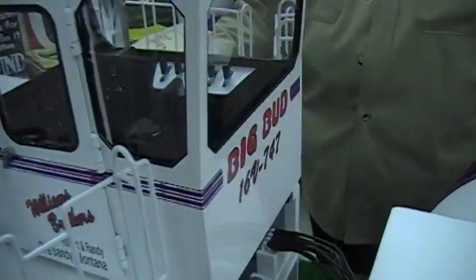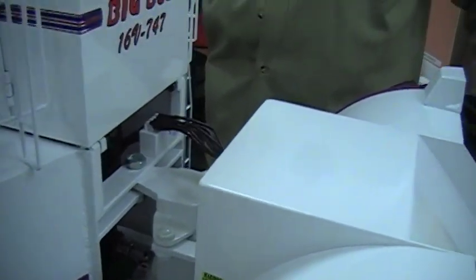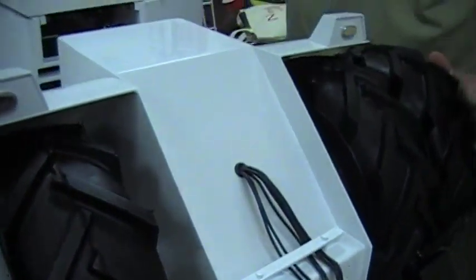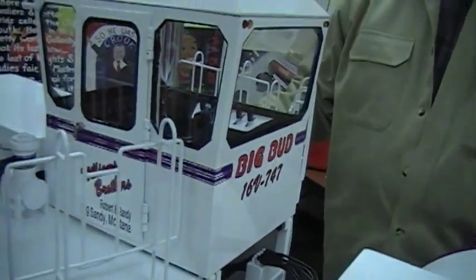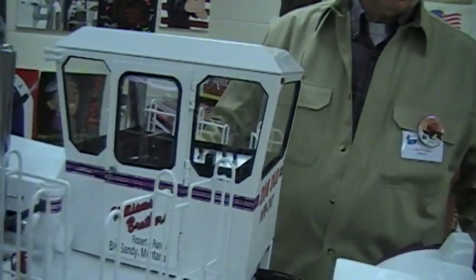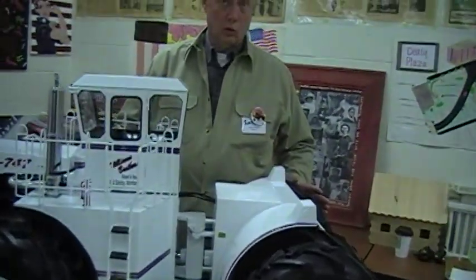Now, I guess when we take a look at this, you have all the detail of the real one. Do you have to lathe your own wheels for this, or what do you use for the tires and wheels? Well, you can order your tires from Miller Tire Company in Ohio. They're Troy-built tires. It goes on a Troy-built, the large tire that's on that. The rims and the bearings are for go-karts that you can get at Northern Tube. And the tires, rims and everything that's on it would probably run you about $65 per unit, and you got 8 units on the tractor. So that's a good investment.